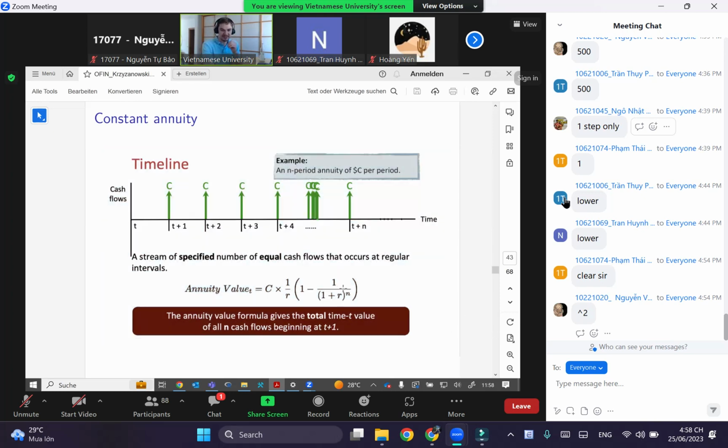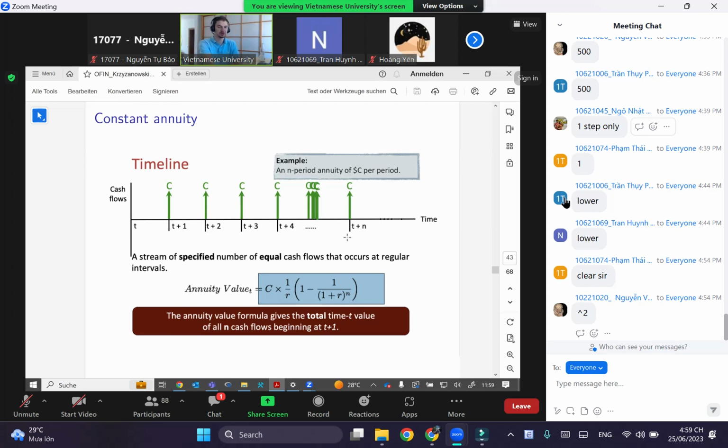Think of n being, as I said, equal to, for instance, 200. If it wasn't possible mathematically to simplify it the way one can, you would have to write down the 200 fractions as a sum. Long equation and lots of room to make mistakes, right? I mean, there is one typo, then everything is wrong. Here, however, you have very few numbers to plug in, and the room to make mistakes is much lower, right? So that's the takeaway from this slide, that for certain standard cash flow schemes, one can simplify the world and make it easier in terms of calculations.